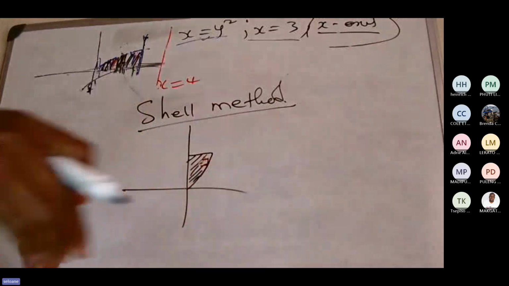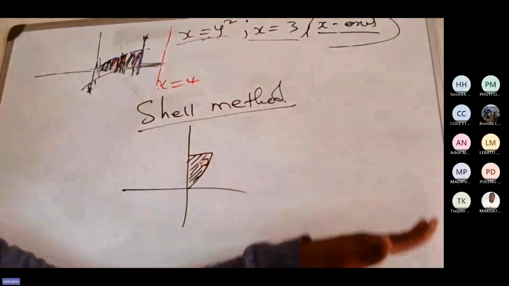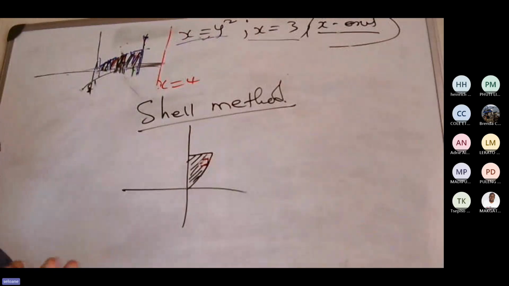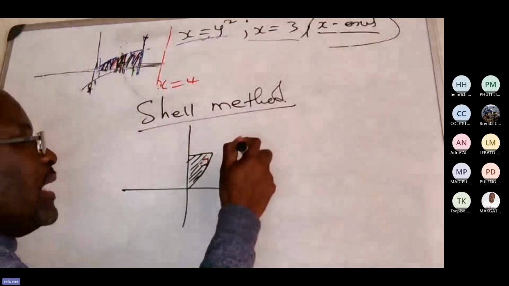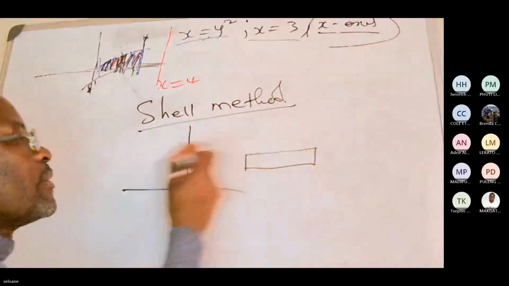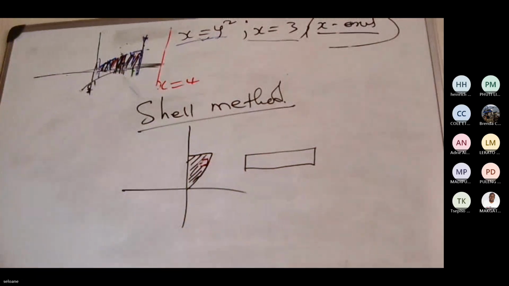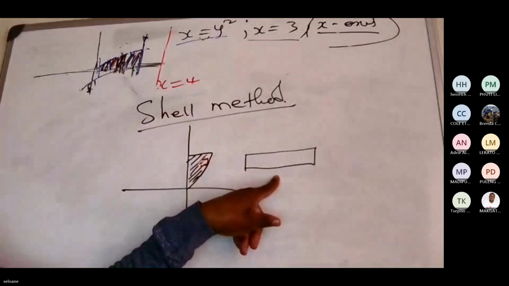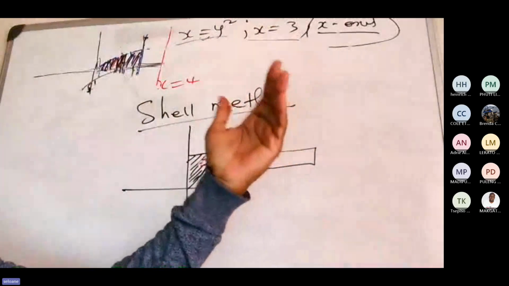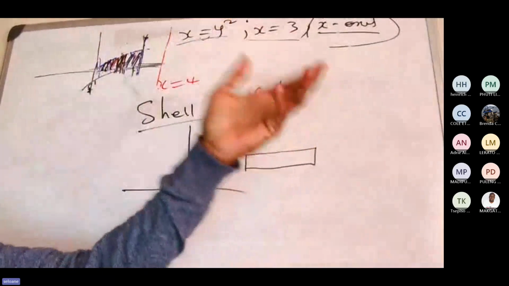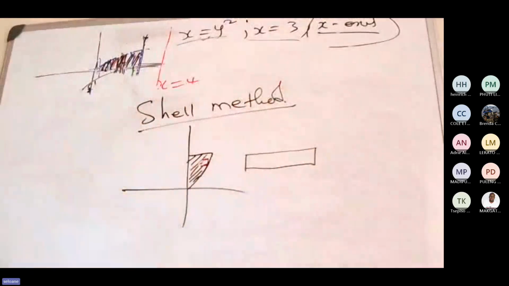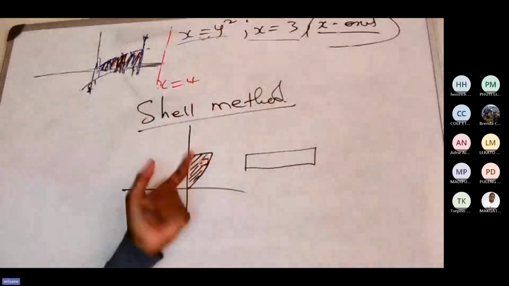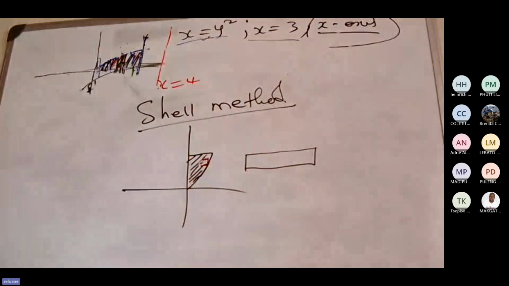Then when you take this outer layer and flatten it on a table or whatever, you are going to get something like this: a rectangle. So the shell method uses rectangles obtained from cutting the outer surface or the outer layer. When you flatten this, you get a rectangle like this. Hopefully that makes sense. Then how do you cut?